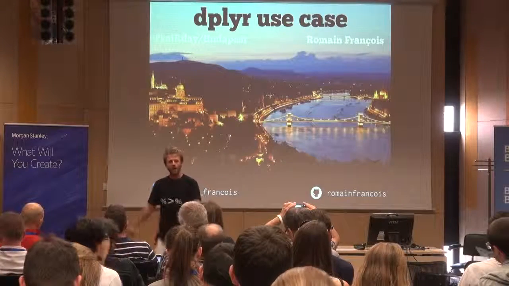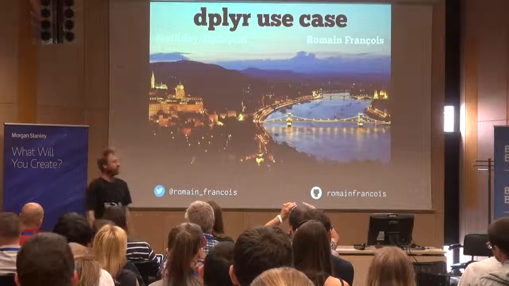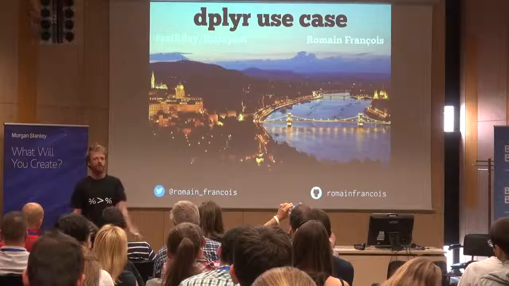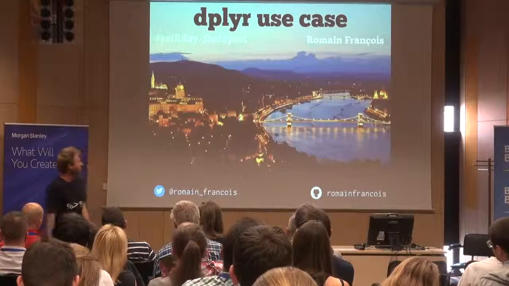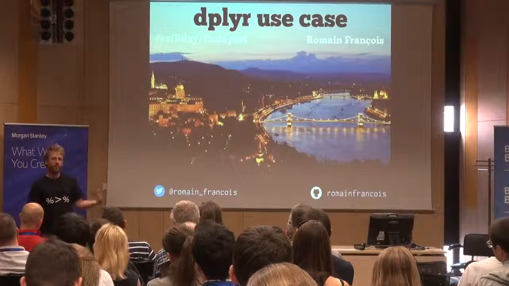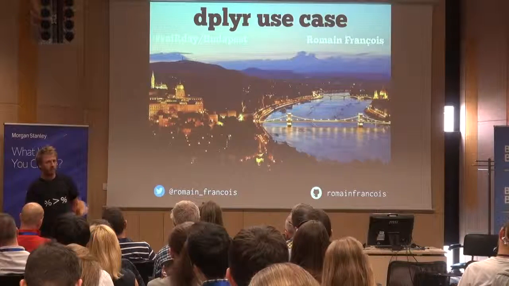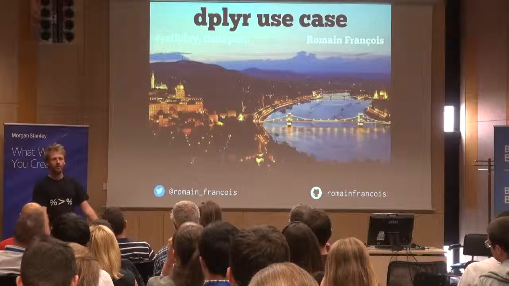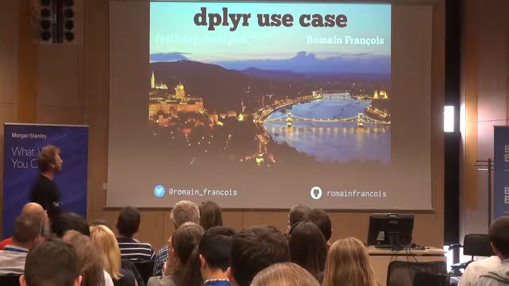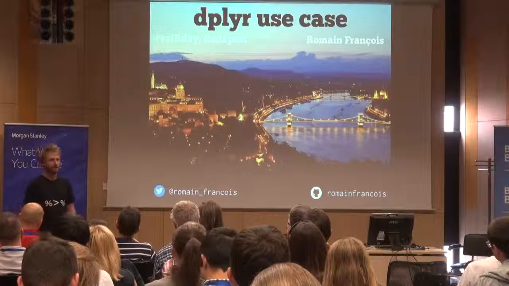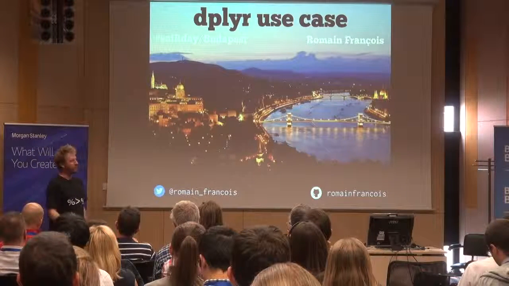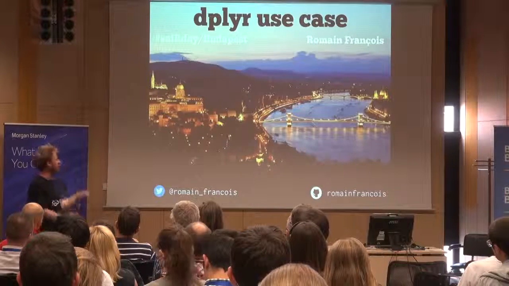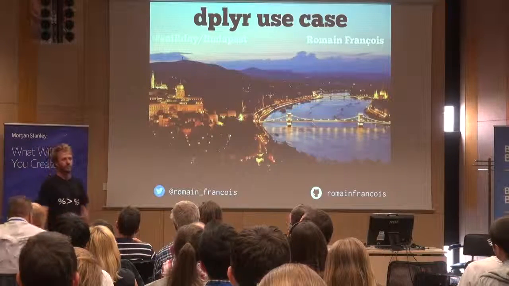All good? All right, so I initially wanted to talk about some other data set, but as I've seen the data set that's been published for the data visualization competition tonight, I figured that I would do something about this as a dplyr use case. So this is data about flights from and to Budapest, so I've put pictures of Budapest from above.